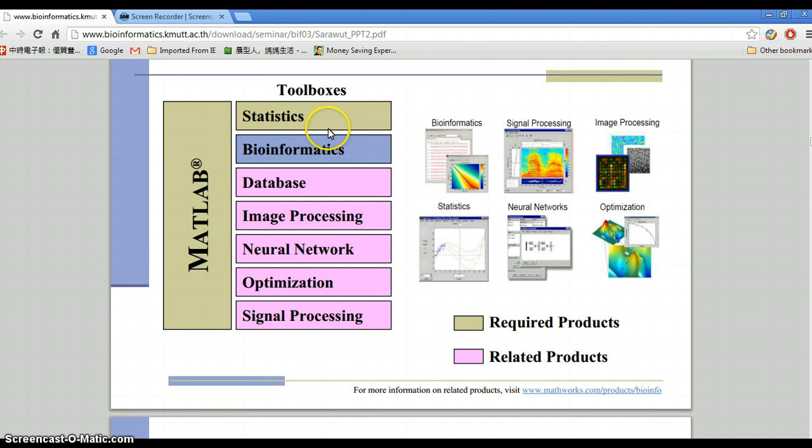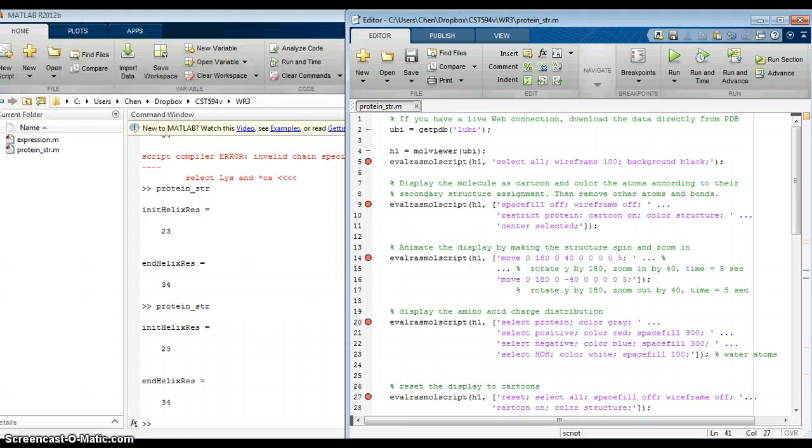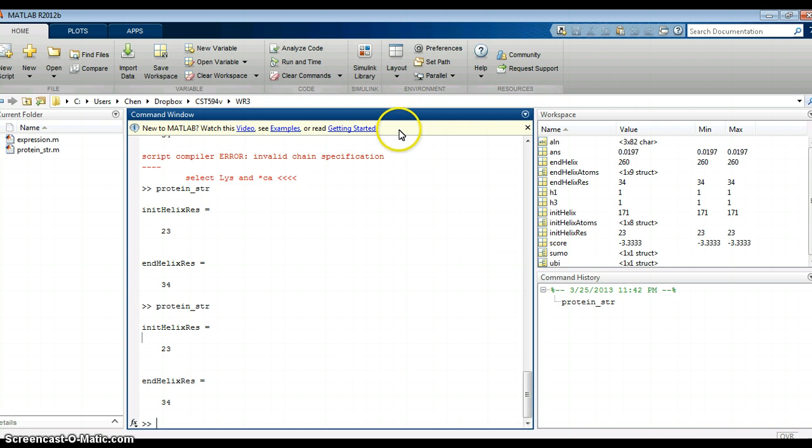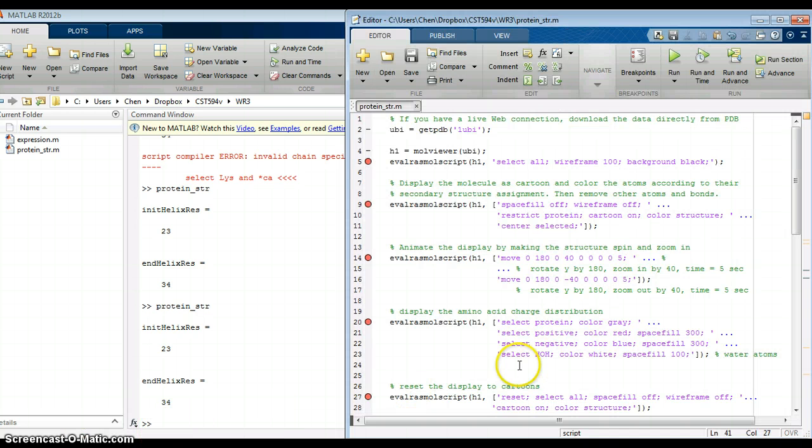So MATLAB is actually holding all different kinds of toolboxes. It seems these toolboxes are individual, but they can work with each other to perform multiple tests. So let me bring up the MATLAB environment. This is the MATLAB environment, just like Spyder for Python. You can just type here to run a single function, or you can write your own syntax or program if you want to perform multiple tests.